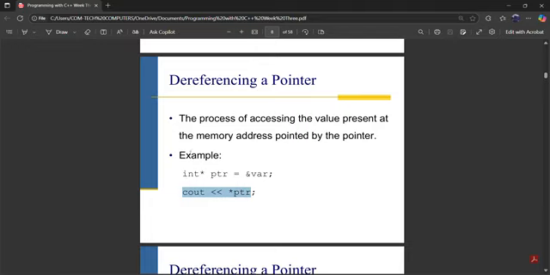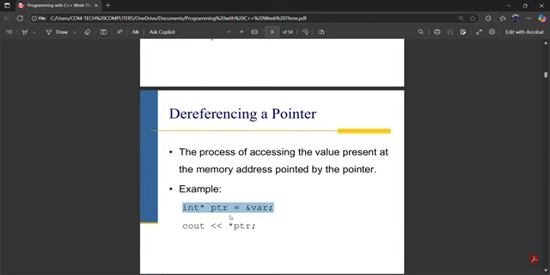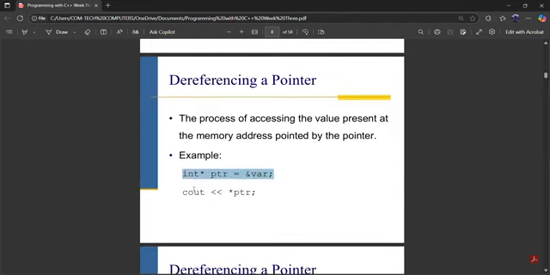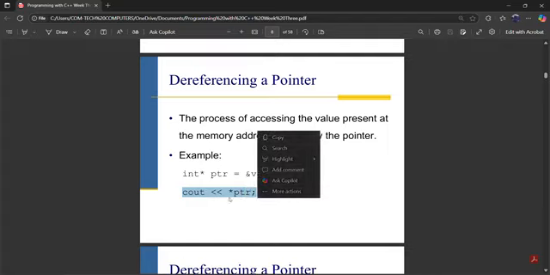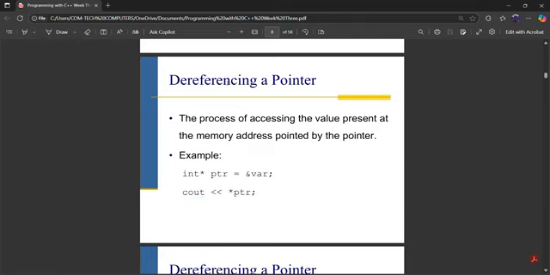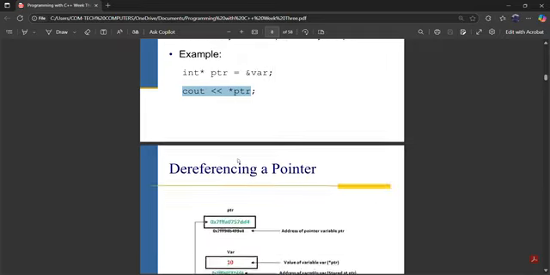Now, what do we see over here? When we come up above here, let me highlight it for you. This is the same line of code we viewed before, and he is trying to show us the value the pointer is pointing to by dereferencing the pointer. That is the whole concept of dereferencing. So if you want to see or access the value present at the memory address pointed by the pointer, you dereference it, and this is the syntax. Once you assign the address of the pointer, you dereference the pointer when trying to output it, so you get the value present in the memory address pointed by the pointer.